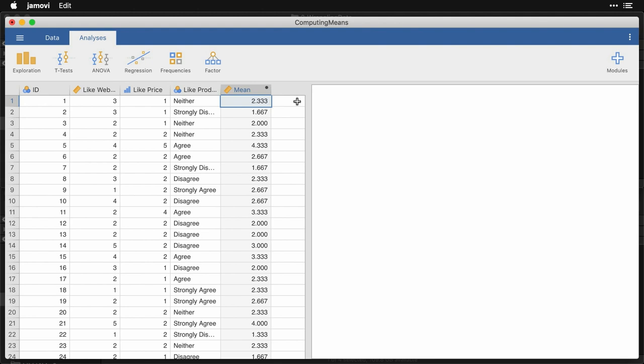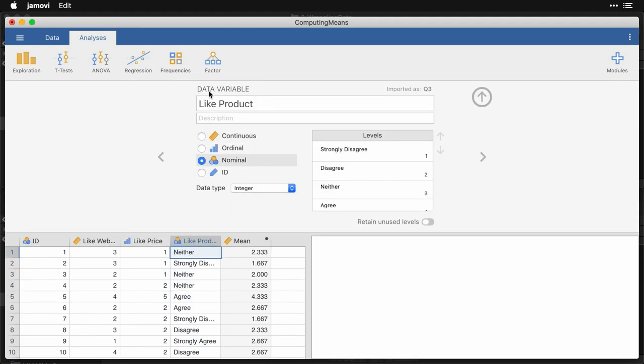Now, I said it was important that this one right here was specified as integer. Let me double click on that again. And then you'll see if I come down here and say it's not integer, but it's text, then you see the mean disappears, even though those levels still remain. But if I come back and tell it again, no, it's integer, then the mean reappears. It's able to treat it as numeric information. And so that's how you can average several variables in jamovi, which gets you a long way towards getting more reliable scores, averaging out some of the variance, and getting the scale scores that you may need for your further analyses.